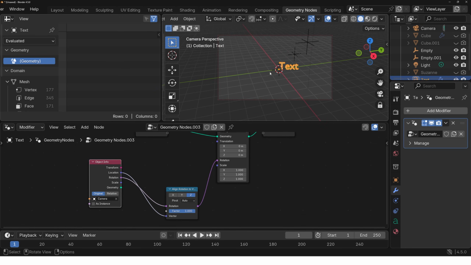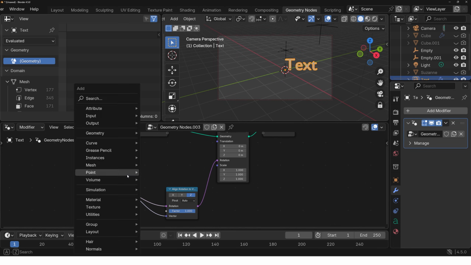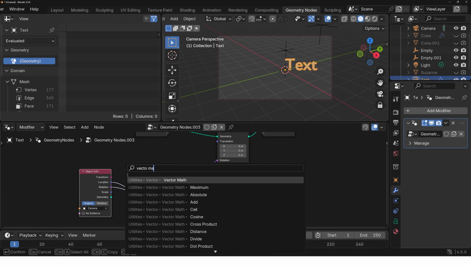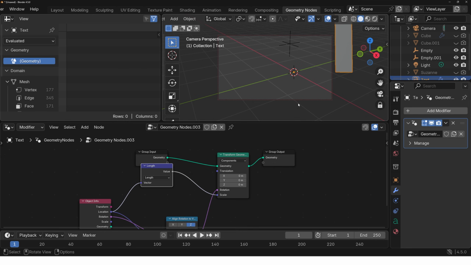So now if you zoom out, we can't actually see the text because it becomes too small. Similarly, if you zoom in, it just becomes too large. So maybe you would want that to also dynamically change based off of how far the actual camera is. So we could do that as well. What you would do is press Shift A and search for a vector math node, change this vector math to length, plug this in over here and use that as the scale.